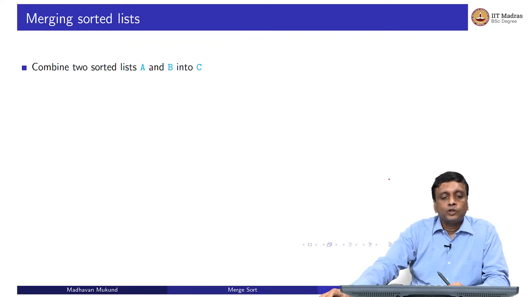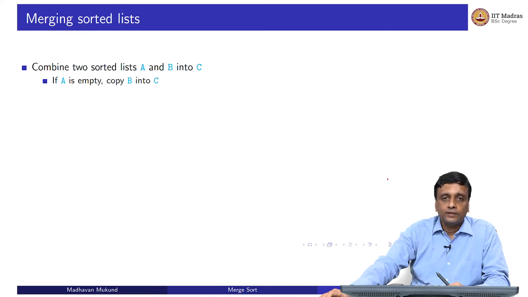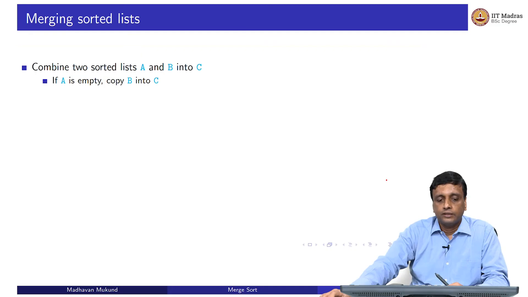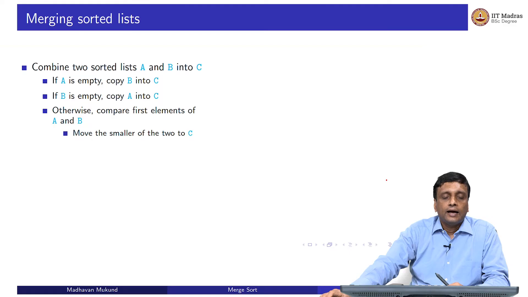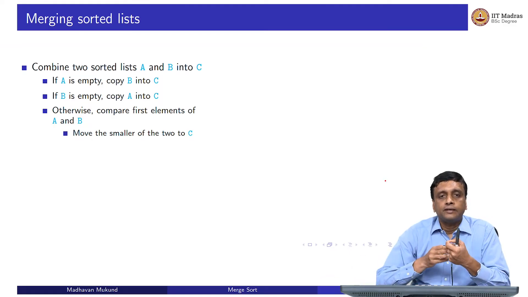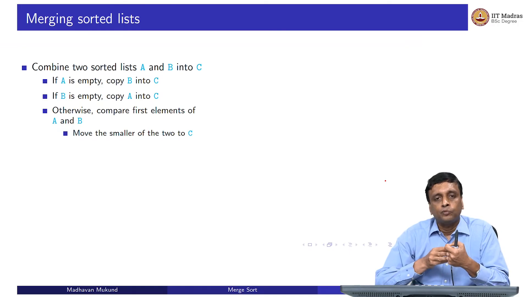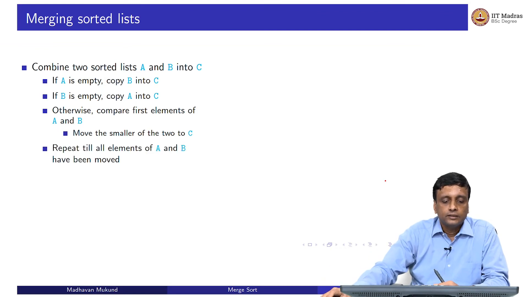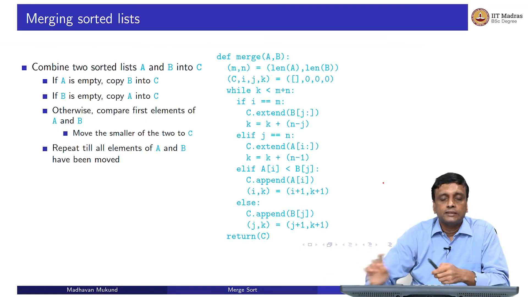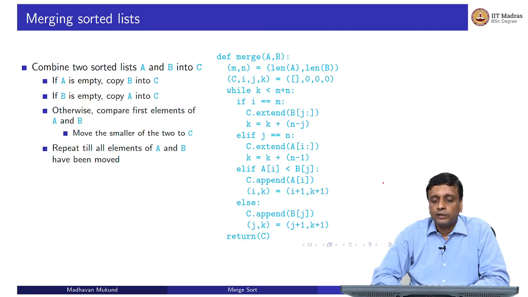Let us look at the merging in more detail. If I want to combine two sorted lists and write actual code, I have to look at boundary conditions. If one of the lists is empty, we just copy the other list. If I have run out of things in A, I take everything in B and put it at the end of C. Similarly, if everything in B is empty, I copy whatever is in A into C. And if both are not empty, I look at the first element currently being scanned in both lists, take the smaller of the two, and append it to C.